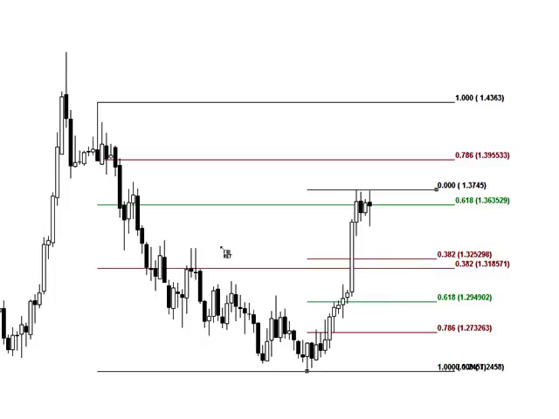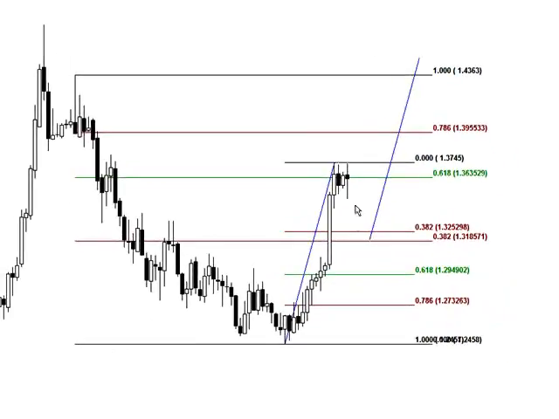Now, if we get that reversal, what we're likely to see is a one-to-one measured move to the upside. And if I take out my little tool here, and let's just say we pull back here to the 3185 area, what we're looking at is a termination point right in here at structure resistance, right at the last impulse high, or the last swing high. So, some good opportunity there for some potential profits if, in fact, we do see that reversal happen right around the 382 area.